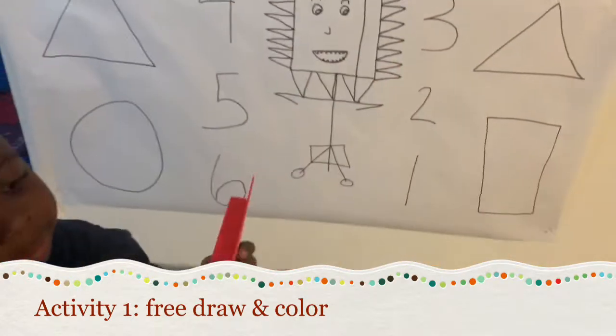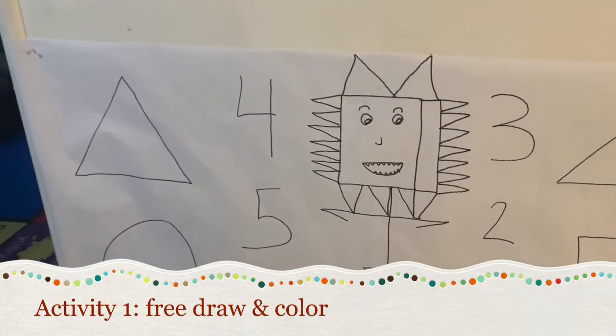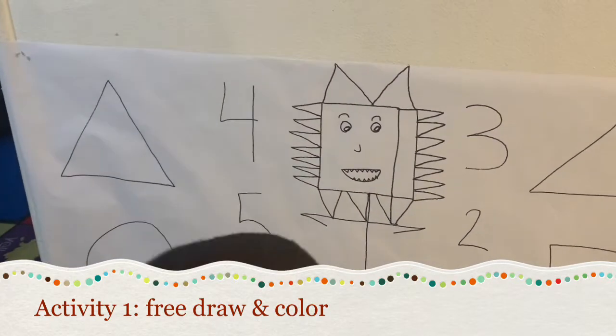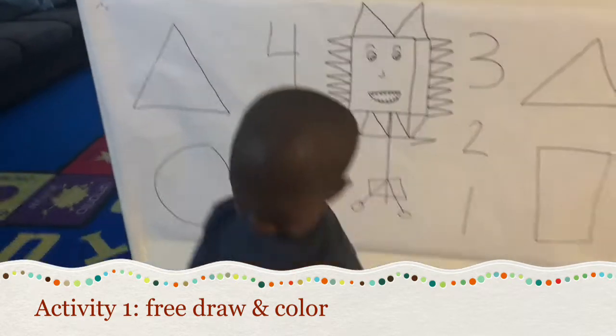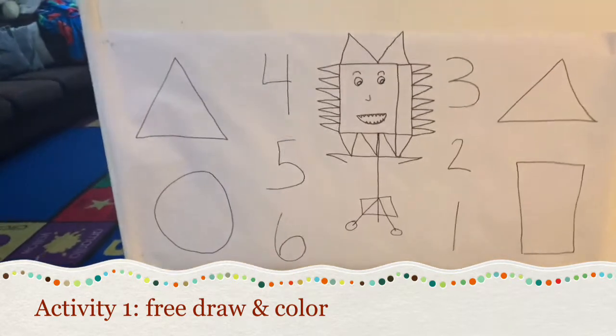I got these for $1. I mentioned in the last video, this is just to keep them busy and keep their minds thinking about shapes and numbers. This is going to be a fun activity for them to do while I go and do something that I need to do.